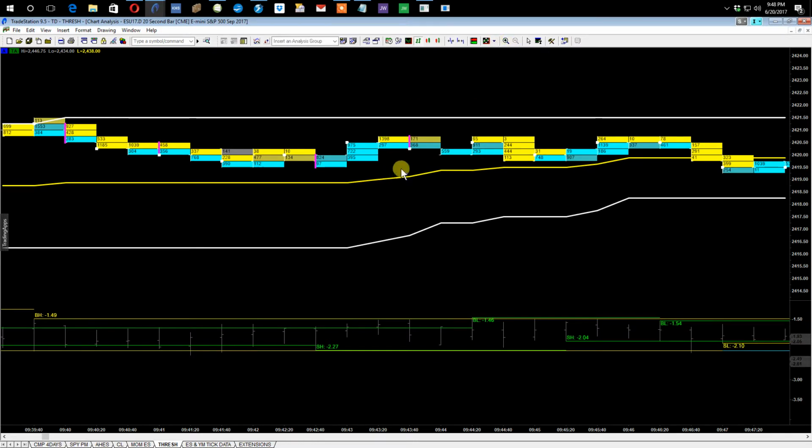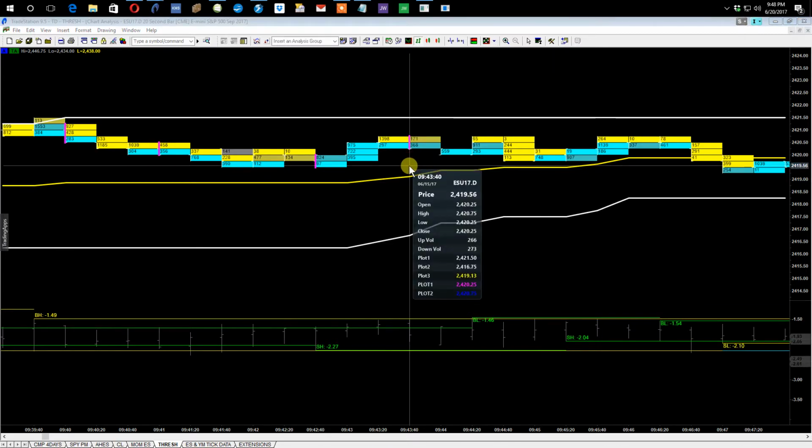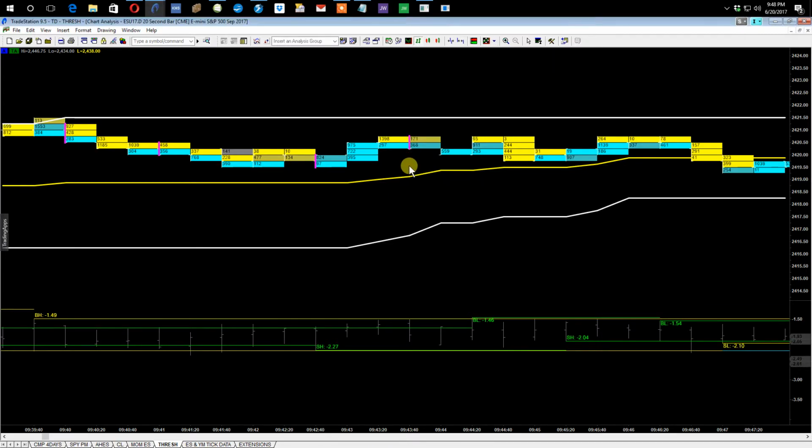If we can get this thing to work the way it's supposed to. Come on. There we go. 20.75. Another 4 ticks there. You're now up at least 15 to 16 ticks on these 3 trades.